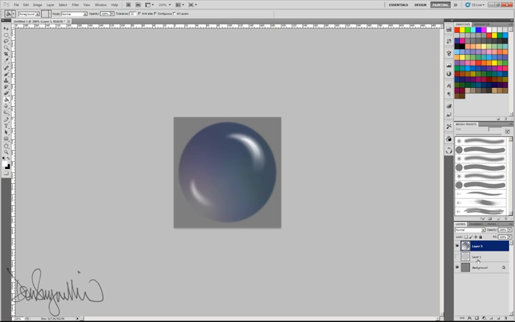A couple more things I want to do, though, is I want to make a couple of more copies. So we'll do a duplicate. And in this case, I'm just going to do a Control J and do about 3 or 4 duplicate layers. Now I'm doing this specifically because in some instances bubbles, we think of them as round, but when they're flowing up in the water and things, they're not always round.